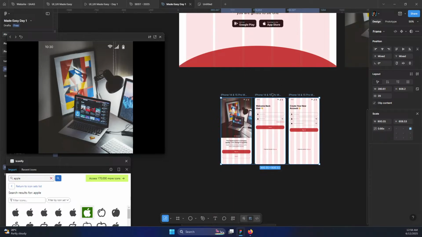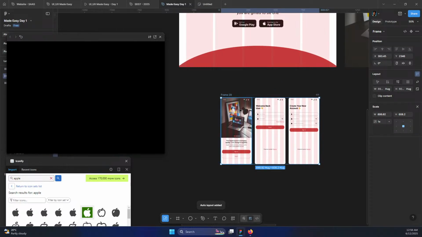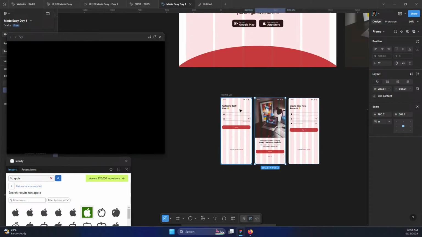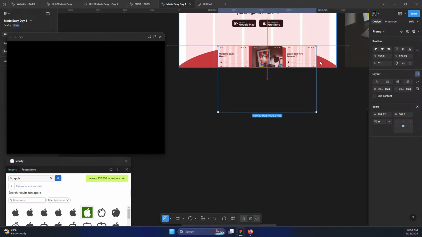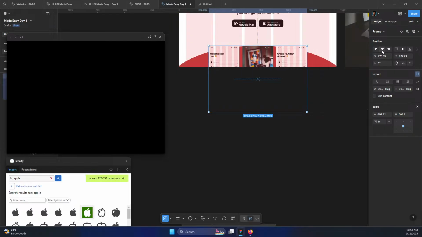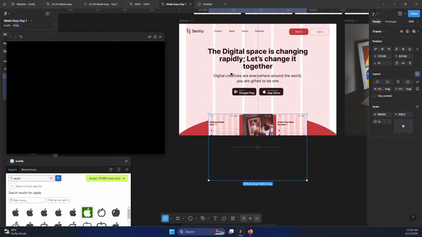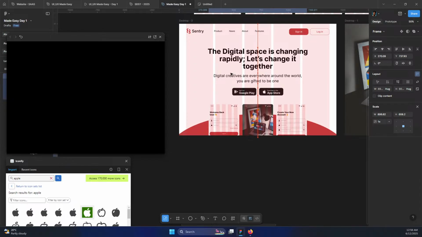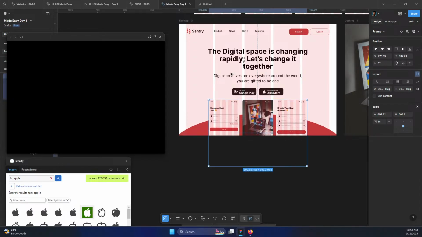And then what we do now is that we just press Shift A to make it auto layout, and then we'll click on the first screen, which is a major screen, put it here, and then we drag this frame on top inside this. Then we'll put it at the center. Like I said, everything from zero always lead to something good. So we just come here and then we start adjusting. So this is where your ideas are just popping in right now. So yeah, this is how ideation is.